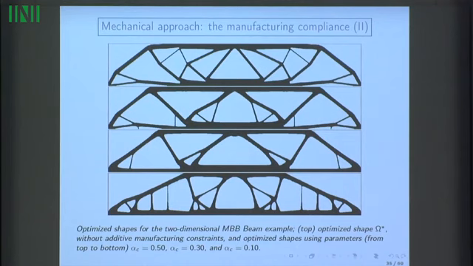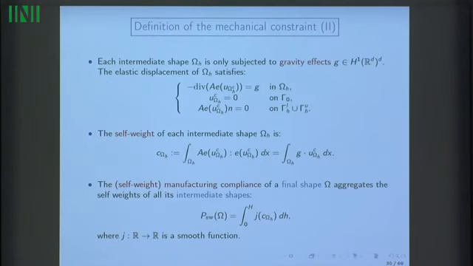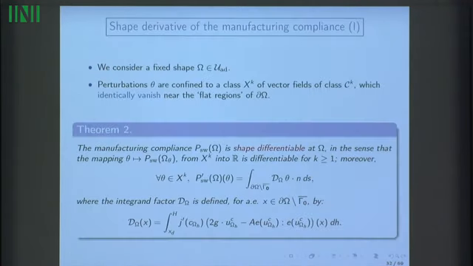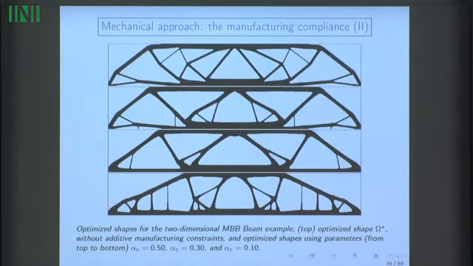And there are two reasons for that. There is one stupid reason and one deep reason why they have not disappeared. So the stupid reason is that first, I'm considering some sum of all the self-weights of all the intermediate shapes, which means that if I have an overhang feature which is in the lower part of the shape, it is going to penalize all the intermediate shapes which are above, meaning that it will be very easy to remove overhang features which are in the lower part of the shape, because they will be very bad for all the intermediate shapes. Okay, so this is why these ones have disappeared and those ones have not disappeared.